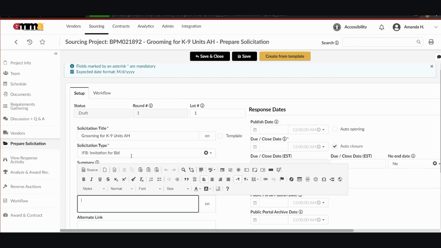So here, since I'm going to be requesting that our vendors submit pricing through EMA for this project, I'm going to say all pricing must be submitted via the price grid in EMA. It should not be uploaded separately or via email.